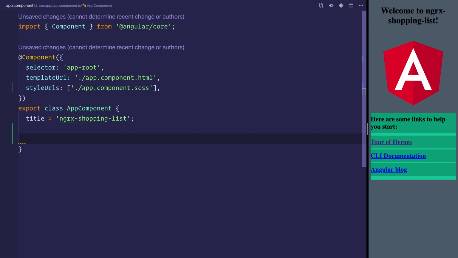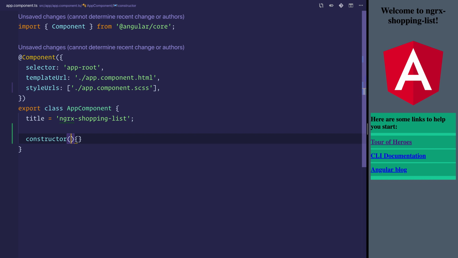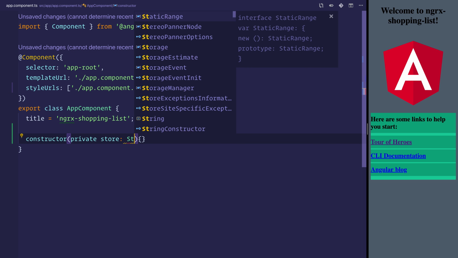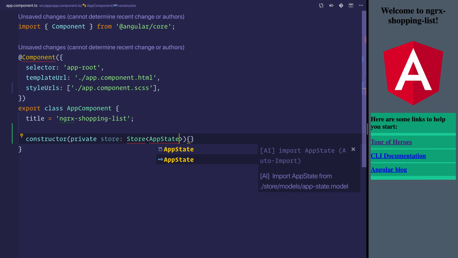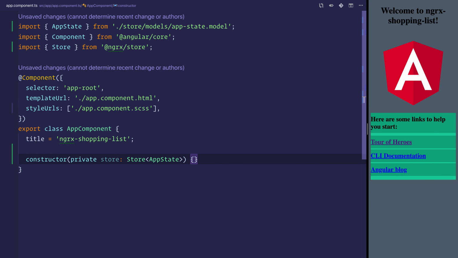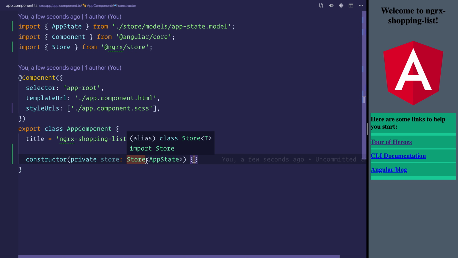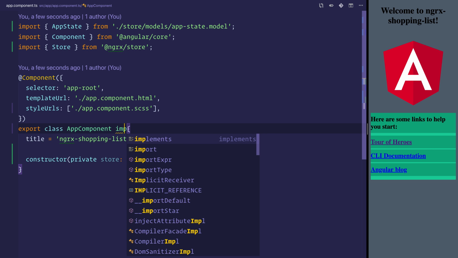So inside of our app component, we want to make a constructor, and the constructor, of course, will be injecting our store of type Store, which has our AppState, and that represents our store. And the Store itself comes from @ngrx/store. So this tells ngrx how our store looks, and we'll see how we can select an item from the store in a moment. I want to keep the selection as part of ngOnInit.